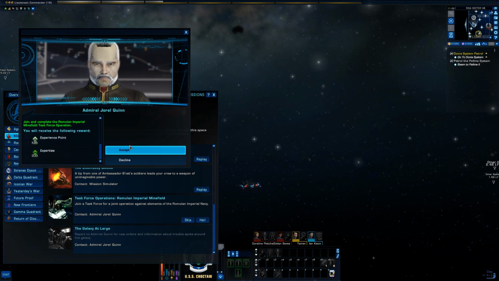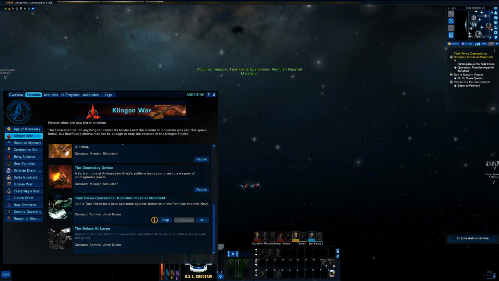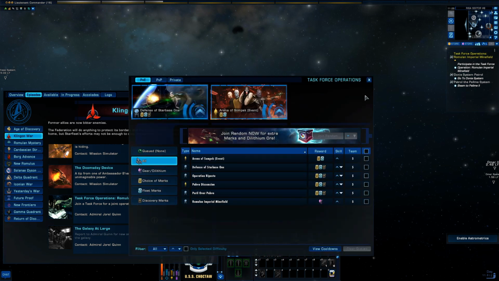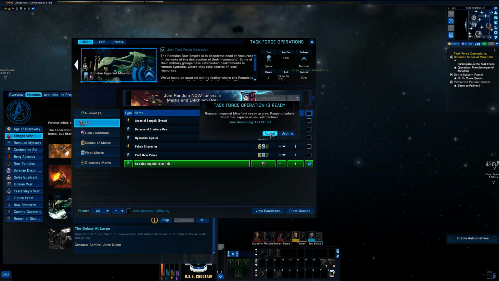Okay, cool. And let's go ahead and accept that. And now we'll go ahead and hit this button up here. I don't know if there's a hotkey for that. There may be. If you guys know, let me know. So we'll just take a look here, and here it is, Romulan Imperial Minefield. It'll only let us select normal, so let's go ahead and do that. And now we'll just wait for the queue to pop. Okay, there's our queue pop. Go ahead and hit accept.